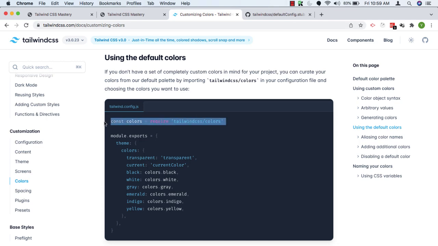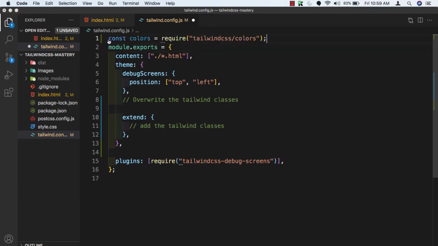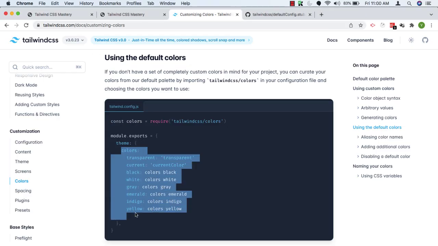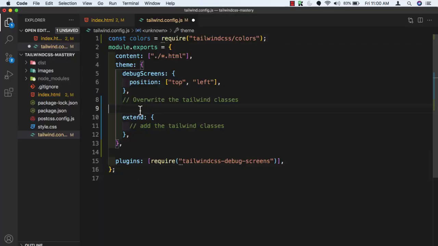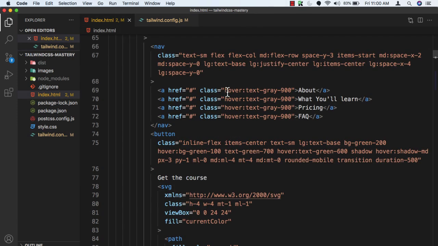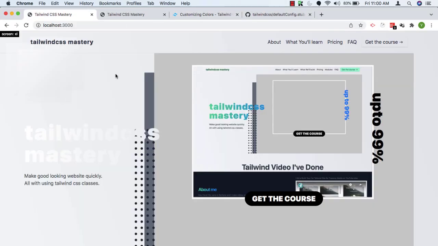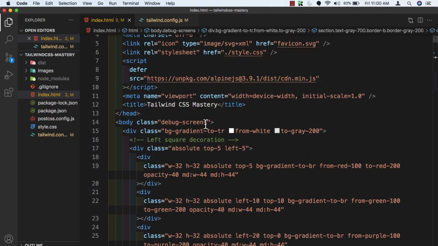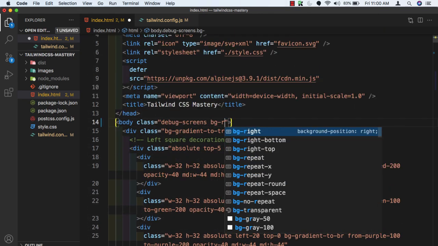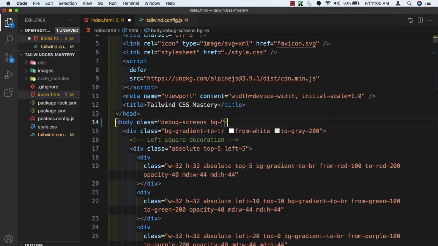So we need to copy this, and inside the Tailwind config at the top, we need to paste it, and then you can use this color. So maybe you only want these colors, not the entire color palette, but you want this color, so you can use this kind of a thing. Now if I go back, and here we are not using red color, so as you can see, this has changed. We have added our own colors. So BG, if I do red, you won't see the red color because here there is no red. So maybe I can try indigo. Indigo 100.